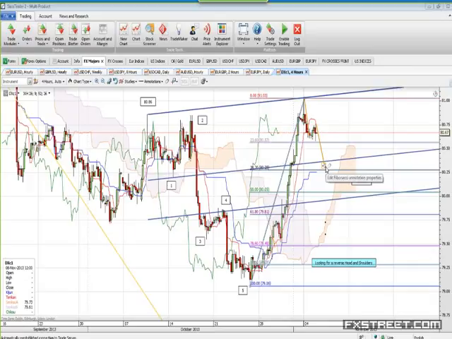I wouldn't expect it any further. We might get a shot on Friday with a spike down towards this sort of level, 79.96. You might as well call it 80, the figure. That would then form a left shoulder, a head, and a right shoulder. So this would then be called a reverse head and shoulders formation, and the bias would be strongly higher. So what we're expecting at the moment is choppy price action to continue this week, up until Thursday, Friday, okay? And then we're expecting dollar buying, okay?